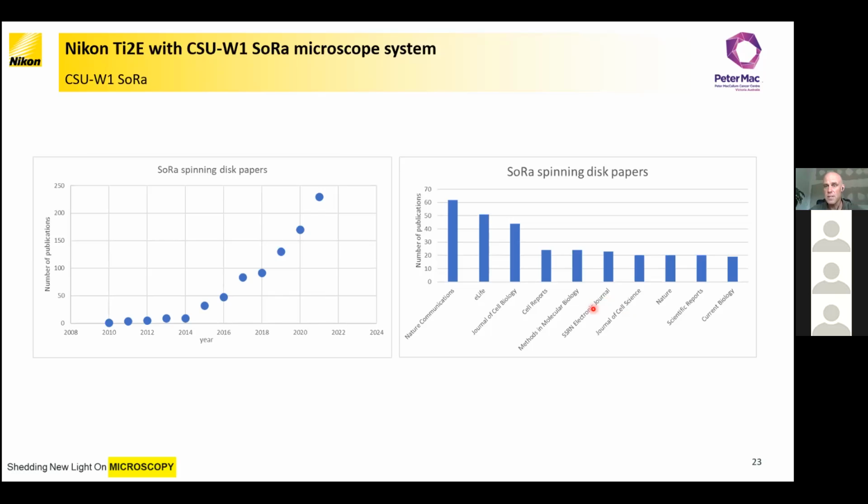lots of live cell imaging, and there's lots of calcium spikes. Zebrafish are imaged quite a lot. There's multiple organ and whole organism live imaging. And we'll go into some of these in a little bit more detail. Whole brain images of rodents and other primates, lots of time-lapse stuff. We'll have a look at that.